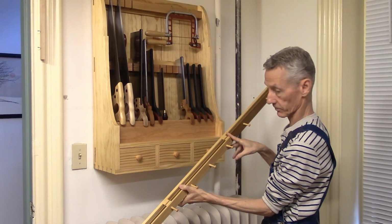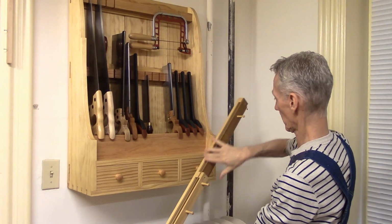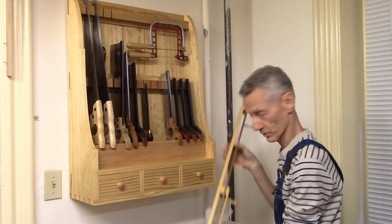I'm going to cut this off right here, and this piece here is going to be used over there, and then this piece here is going to go in here like this for storage. So everything gets used.